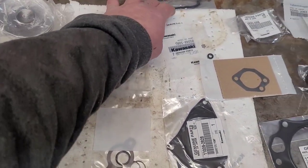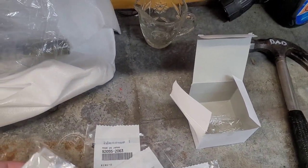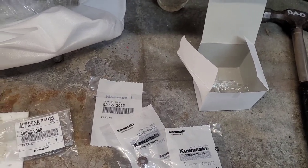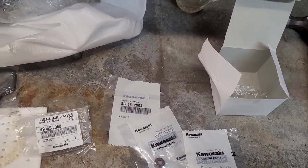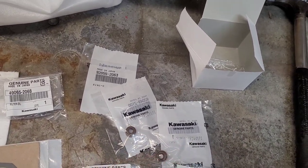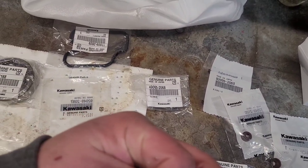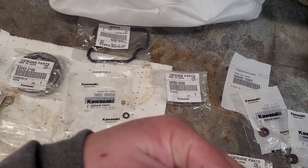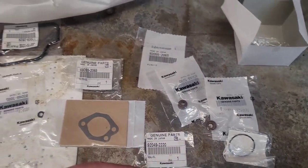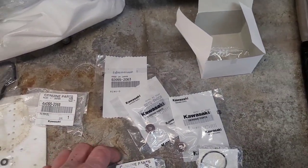cover bearing, rocker cover gasket, looks like two valve guide seals, the oil pump screen, the other case gasket, or maybe that's the case gasket. I don't know, I'll have to figure that out. And a handful of other gaskets. I don't quite know what they are. It just says gasket. Oh, here you go. It's a carb gasket. That's funny because I made them. And then another carb gasket. So they're two carb gaskets.